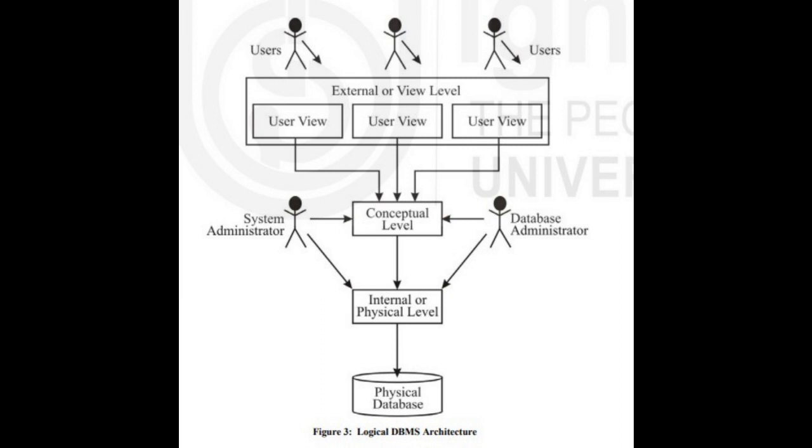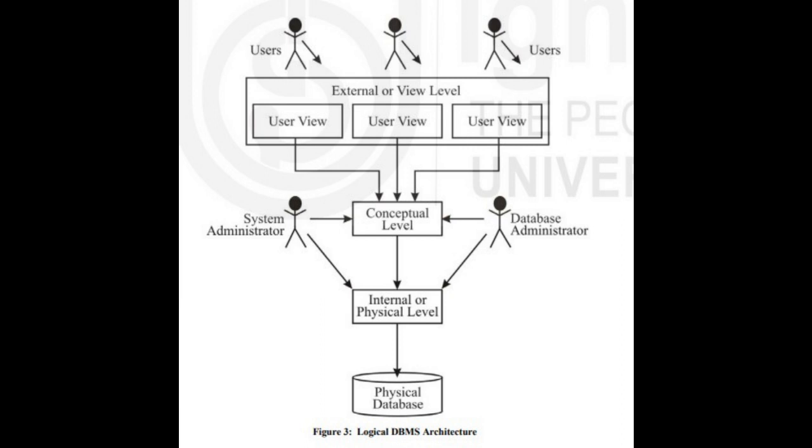Figure 3 shows these three levels of this architecture. These levels are explained next. The external or view level. This level of abstraction provides a view of data for the users of a database system. Typically, this abstraction is created based on access rights of the users. Different types of users can be allowed different external views of data, as shown in Figure 3. Users can have different views of data. This level hides the overall structure of a database system from external users.